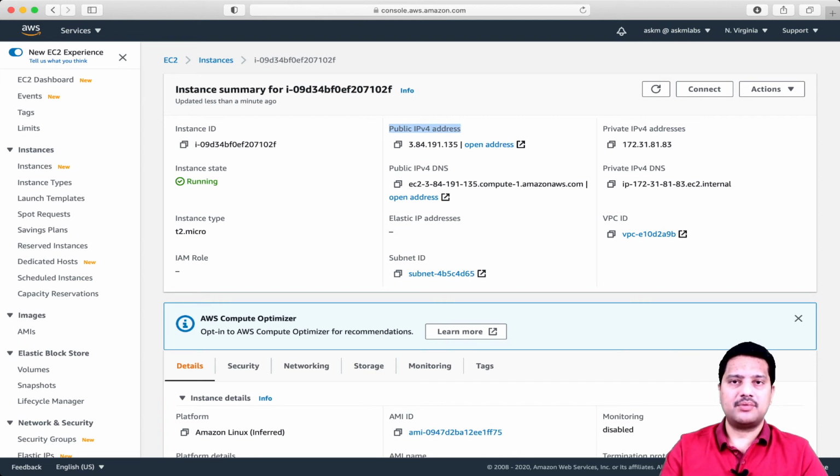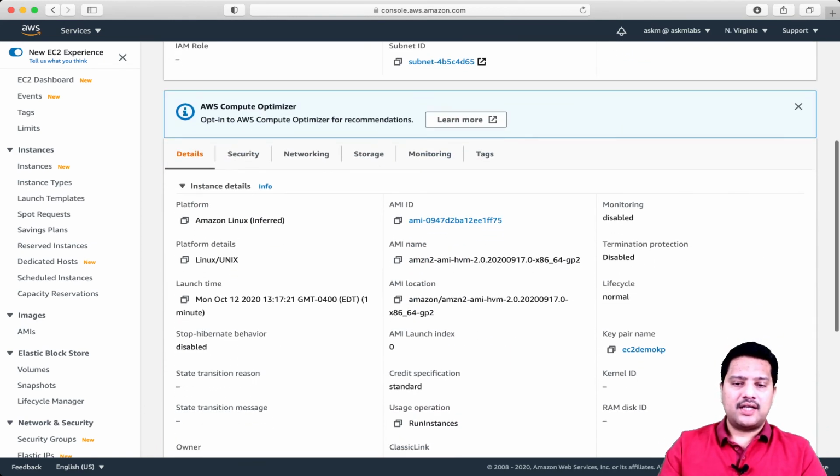So using this public IP address, anyone who tries to access this EC2 instance from the internet should be able to access it. And the private IP is an IP assigned for this EC2 instance that is internal to the AWS cloud, and we will not be able to access this EC2 instance using this private IP. So whenever you have an EC2 instance accessible on the internet, you should always access it using the public IP. So this is the public IP that we are going to use to access our EC2 instance.